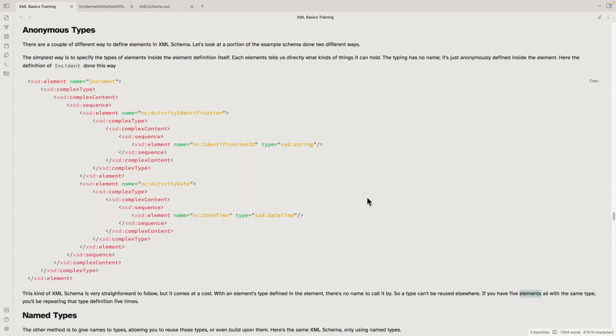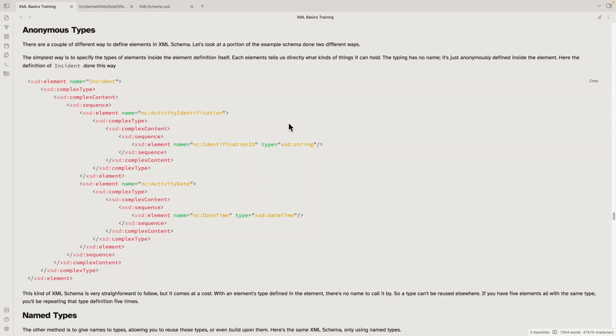And when we look a little bit later at things like extending types to make them special, you can't do that either. There's just no actual type. There's just a description of how the elements fit together. And for a lot of purposes, this is just fine. So there's nothing wrong with anonymous typing at all. It may meet your needs most of the time, but it doesn't work well for NIBRS because NIBRS uses NEAM, and NEAM is designed to work in a different way. So let's look at a second way that gets us closer to how NEAM works.